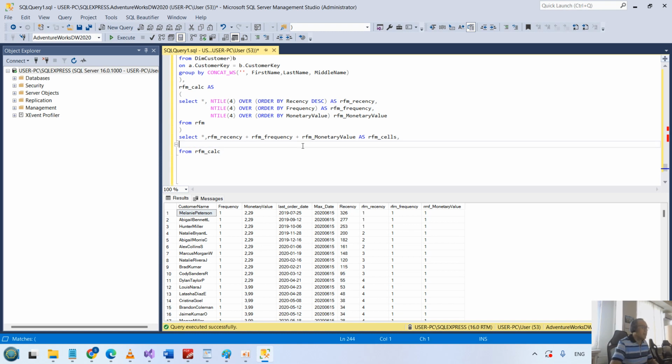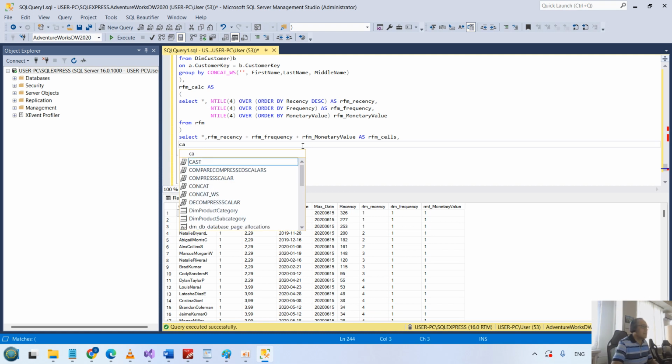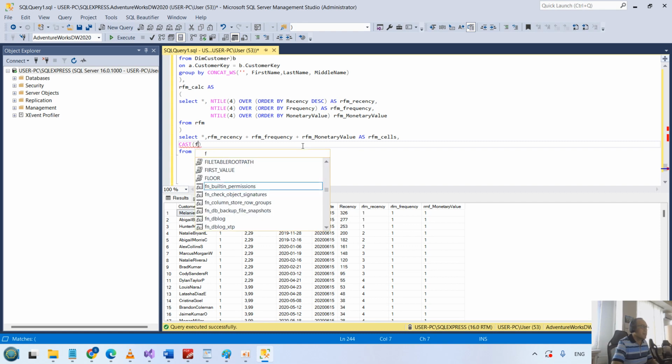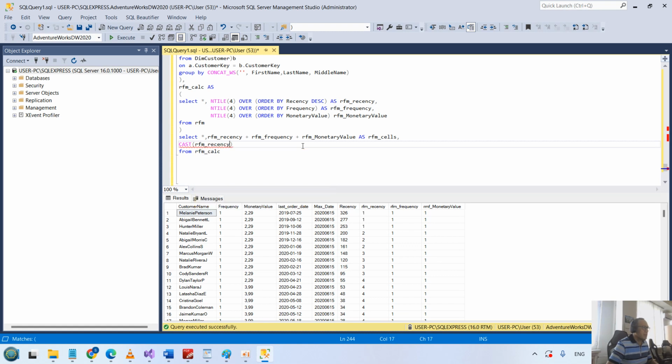Now let me get that. I say concat, let's say cast, we got RFM recency as char, plus we say cast, make it convert the data type from the integer to varchar in the RFM.